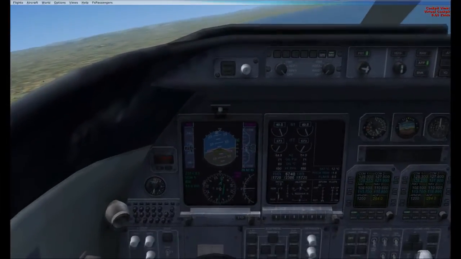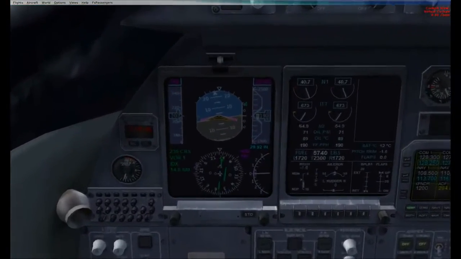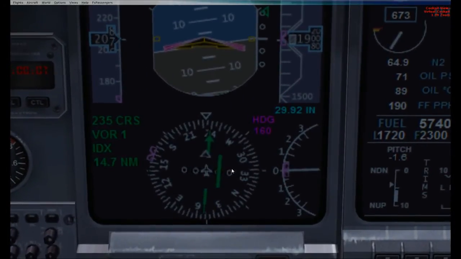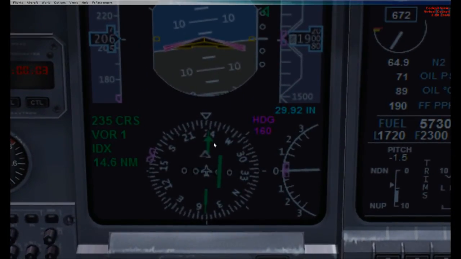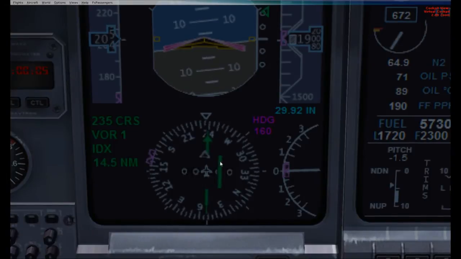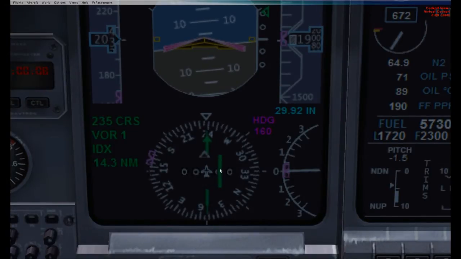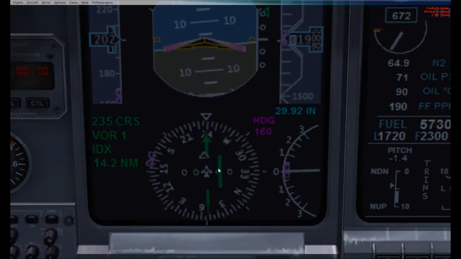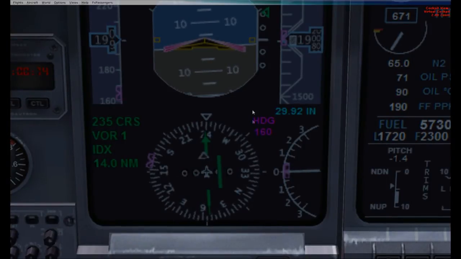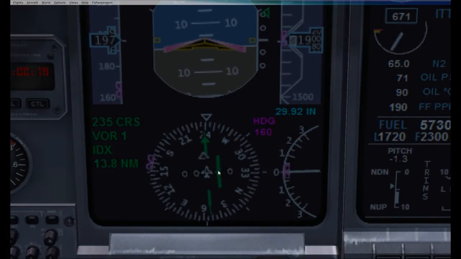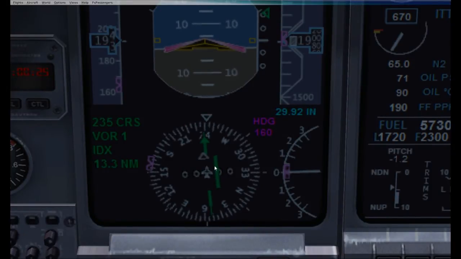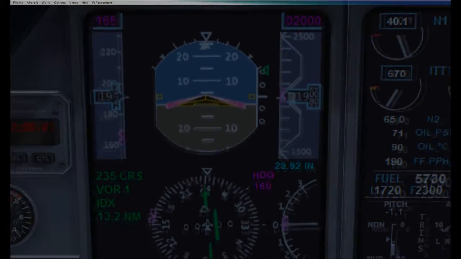We can also have a look here at the, I'm not sure what the technical name for this is, but basically where the middle of this line is where the center line of the runway is. So at the moment this is indicating that we're just to the left of it, but you can see the autopilot is going to automatically bring us back online, so the plane will be directly over the center line of the runway there, and will automatically take care of the rest.